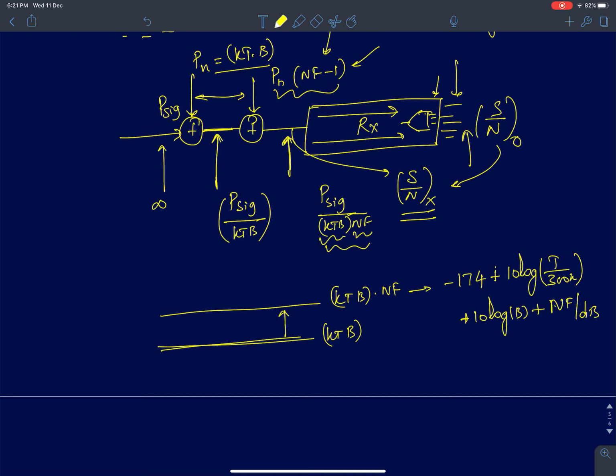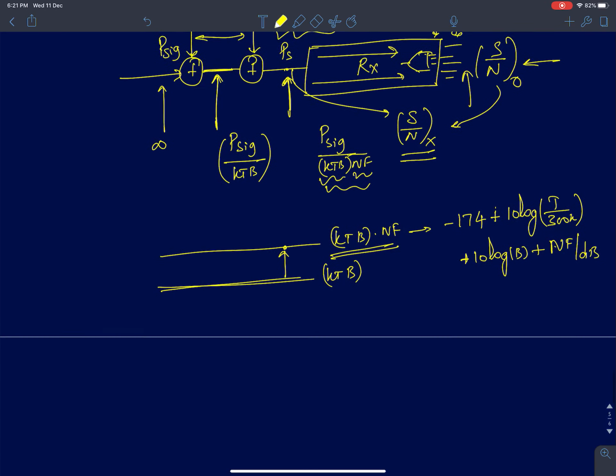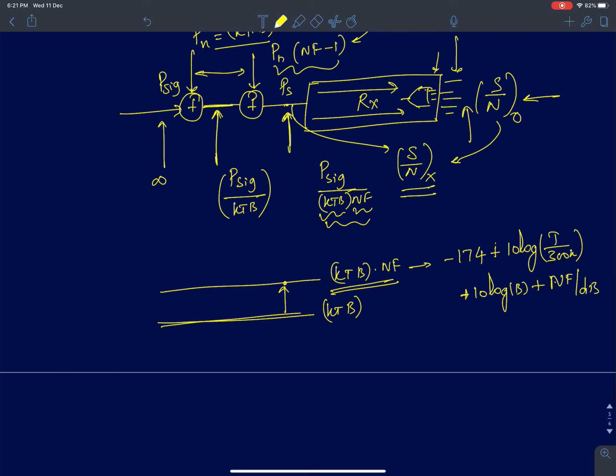Now we just said that whatever the signal power is here, this signal power and the noise are both going to see the same gain at the output, right? So I'll simply measure the signal to noise ratio before I feed it to the RX chain. Once I model noise figure, I'll simply measure the signal to noise ratio at the RX input itself. Okay, that will be the same as the signal to noise ratio at the output.